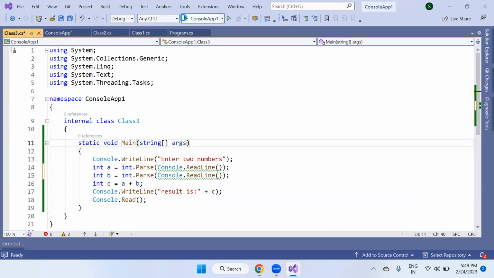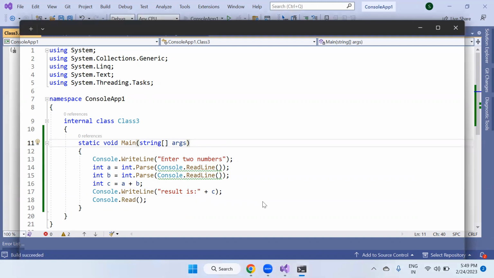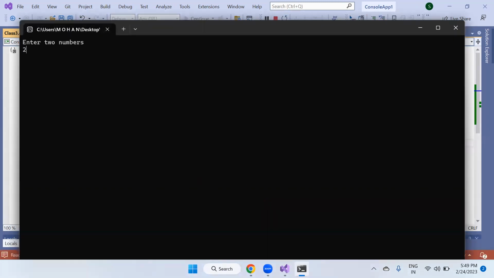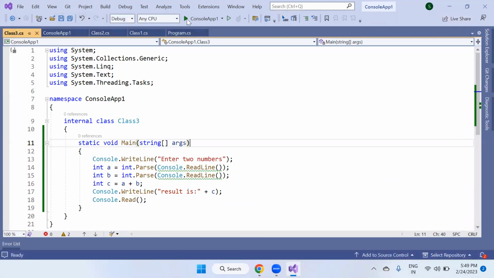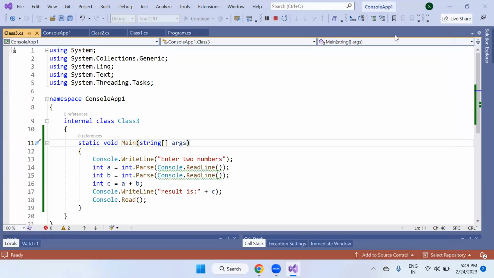Now let's run this. Int.Parse also successfully converts the values from string to integer. For example, 23 and 45, so the result is 68. But look at this, the moment I try to give zero values, zero in the sense of null. For example, I take 10 and 0, 10 plus 0 is 10 only, fine.